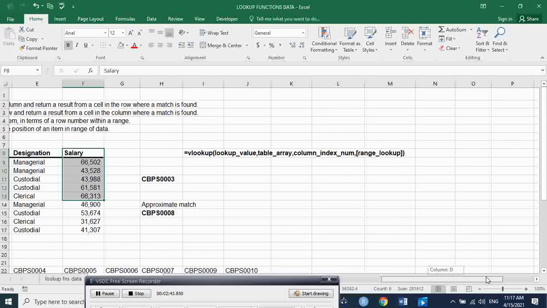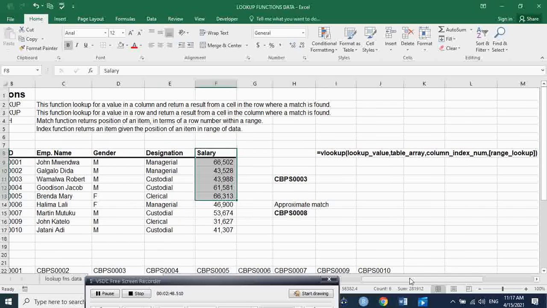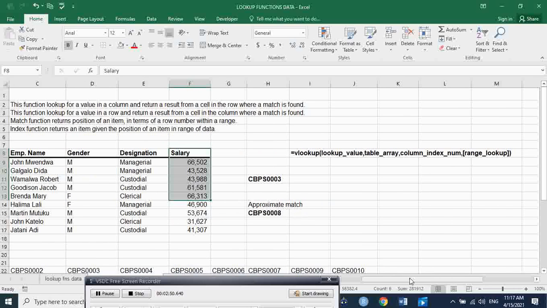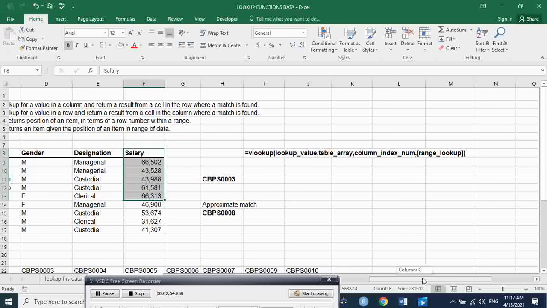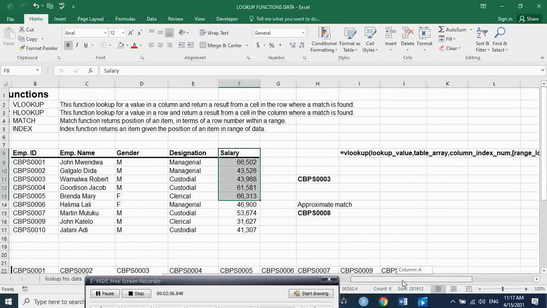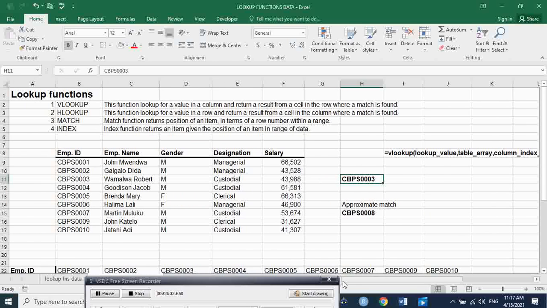Lastly you have the range lookup. For range lookup, are you looking for an exact match or an approximate match? Since we have this employee, we should be using exact match.